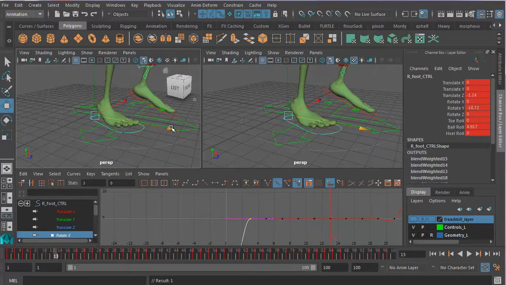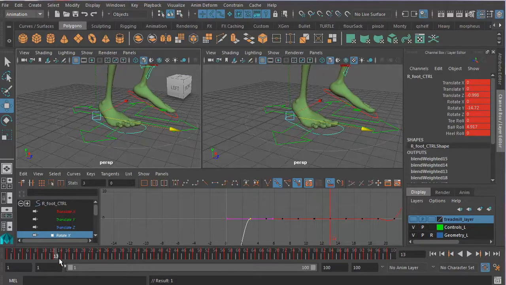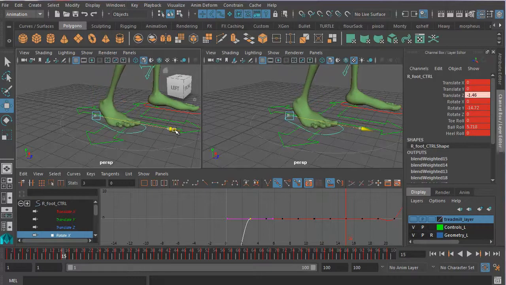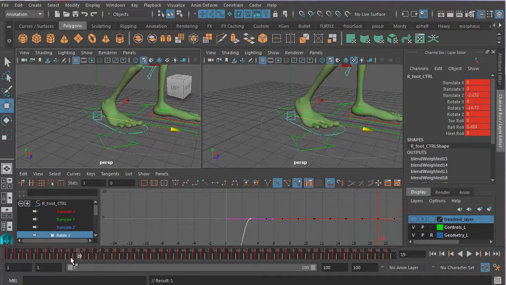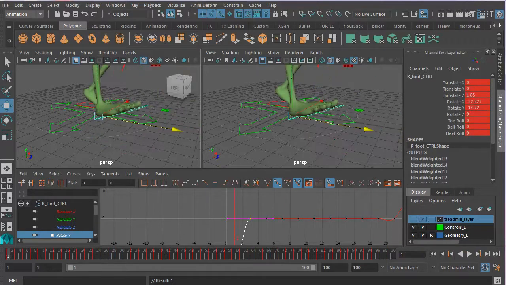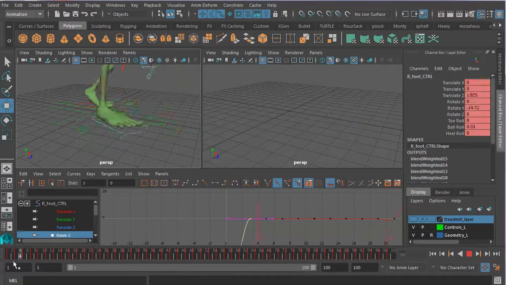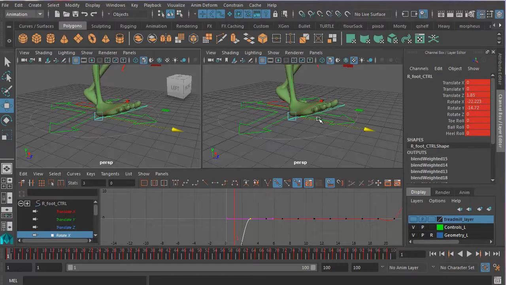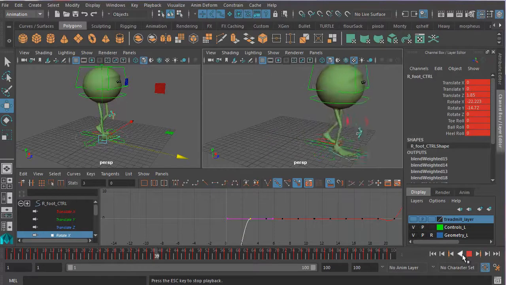And this is what you would have to do on a feature film where you're basically doing kind of character cleanup at the end, this kind of thing. And you have to do it for each foot just to make sure that that foot isn't sliding. And I'm afraid there's no better way of doing it than this. There we go. There's still a little bit of sliding in there, but you get the general idea. You've just got to go in there frame by frame and make sure and clean it up and make it work once you've got your baked frames.